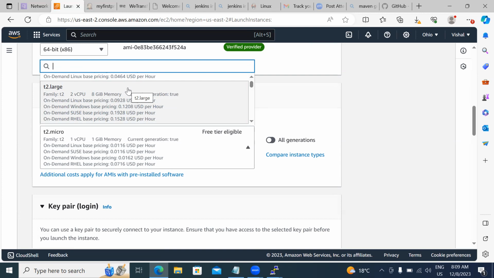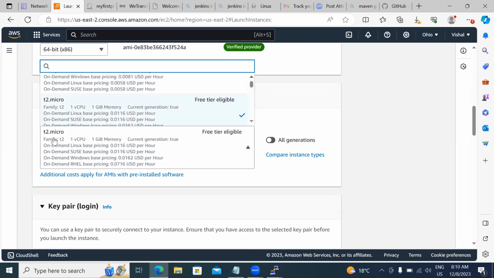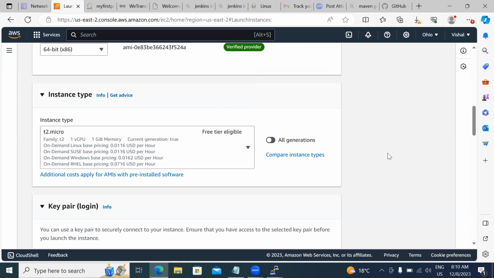And how much RAM are we getting? 8 GB RAM. But we are not choosing it because they'll charge. That's the reason we chose the free tier eligible T2 dot micro. Like this, there are different types of instance types. Just go through them. Don't create, but just explore once.